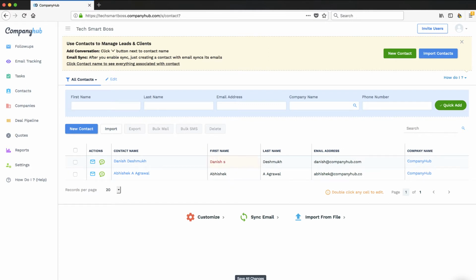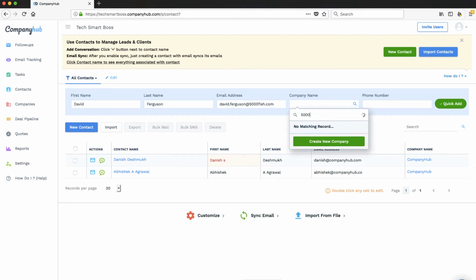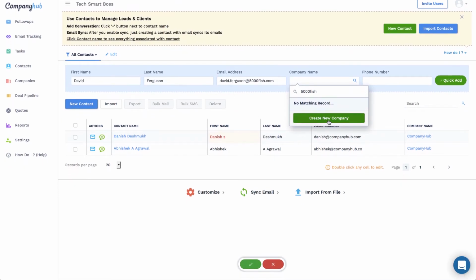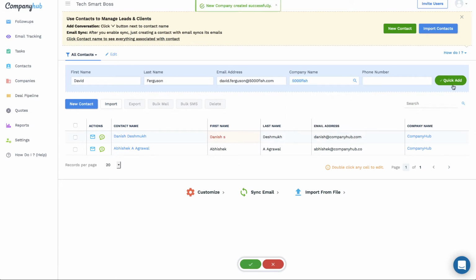You'll notice that that gives me the ability to save all these changes. So it's very easy to do your mass edits and things like that. Let's go ahead and I'll add myself at my work address. Let's go ahead and add my company in this. I'll click create new company, save that company there, and I won't do a phone number.